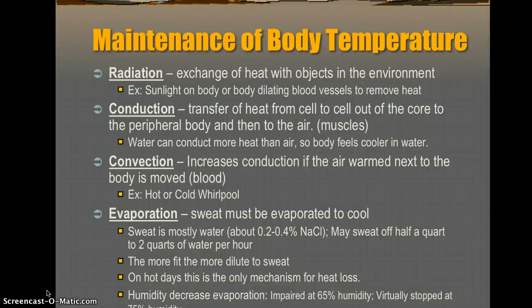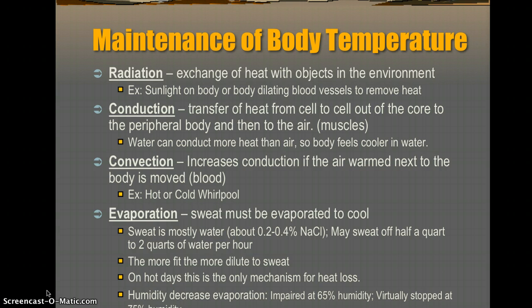Here are some terms that you should be very familiar with. Make sure that you look these up in your book and that you understand how these relate to environmental conditions and practicing or exercising in different temperatures. So radiation is exchange of heat with objects in the environment. So typically that will be done by sunlight. Conduction is when two objects are touching, and so you're getting direct transfer of heat by physically touching something else.